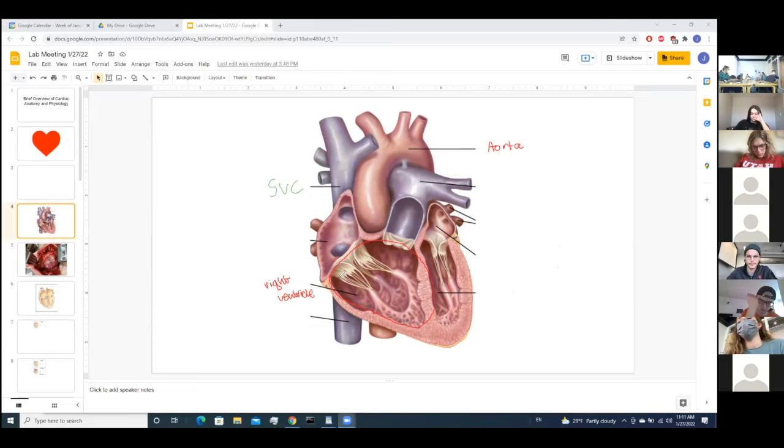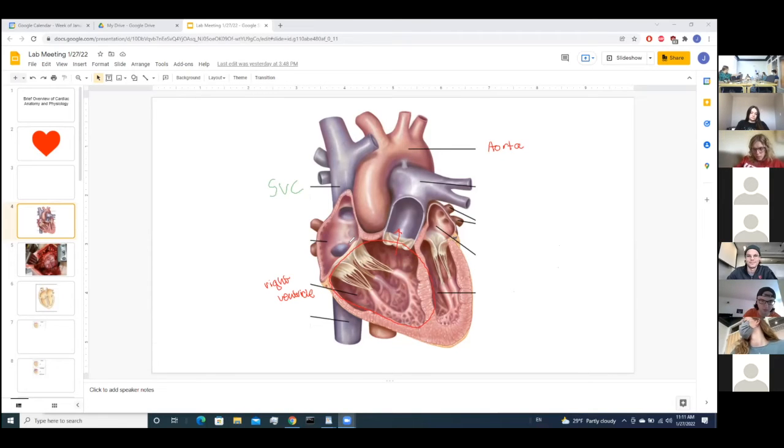What is the function of the right ventricle? It's going to contract to push blood back up through this valve right here. And where does the blood from the right ventricle go? Everyone, feel free to help out too. It goes to the lungs. Right? Yeah, it goes to the lungs. Okay, so what kind of blood is it? Deoxygenated. Okay, good.